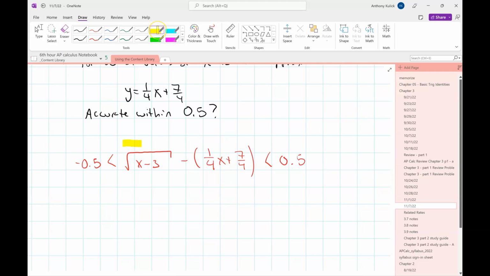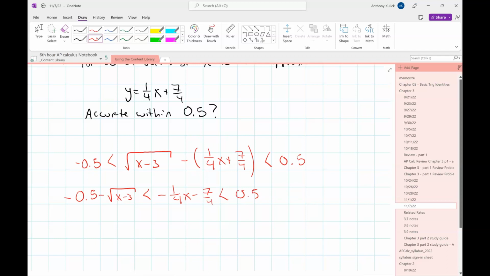The thing that I'm seeing is this square root symbol with an x underneath it, and then I have stuff without the x's, without the square root. Do you guys remember how to solve an equation that has a square root in it, way back from Algebra 2? The goal would be to get the square root part by itself. That's the first step. So I'm going to subtract that square root to both parts of my inequality.